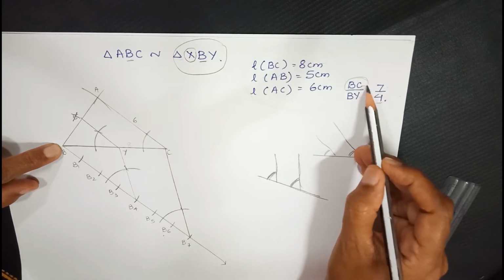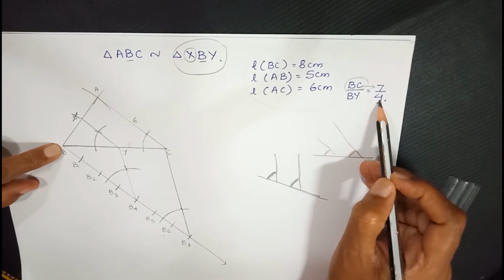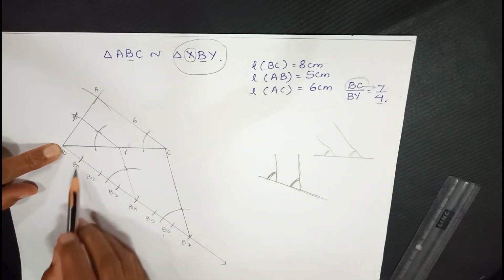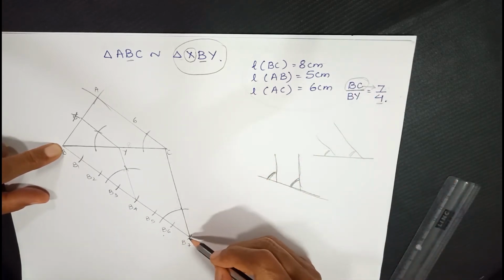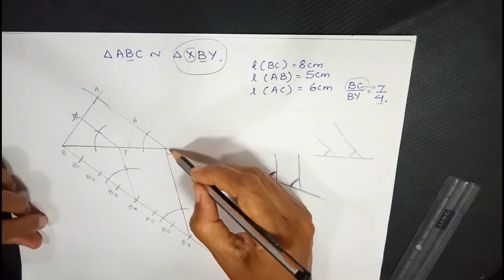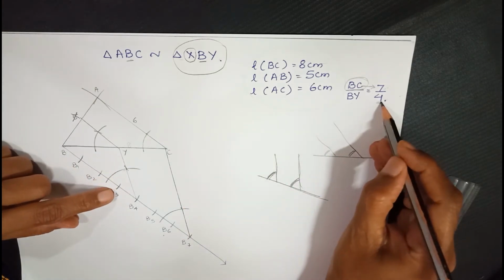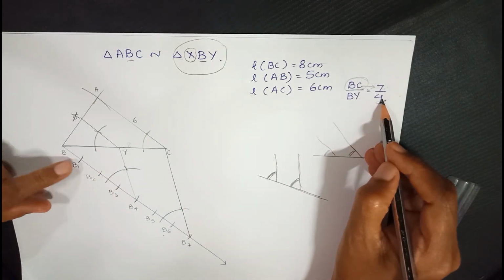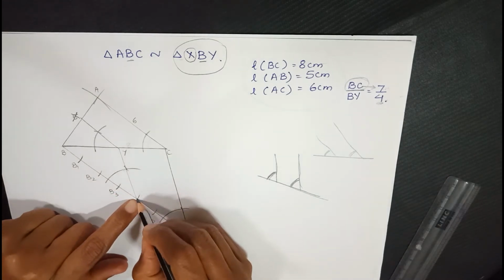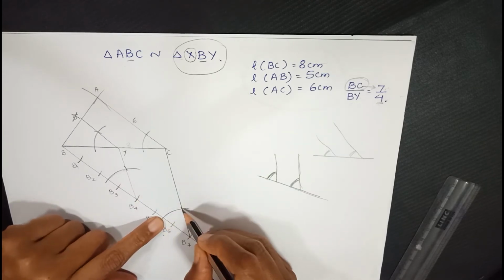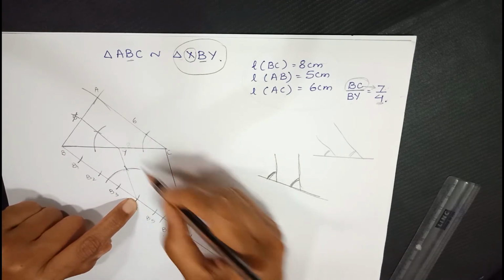So from here we come to know when BC is 7 parts, that means it's a bigger triangle. BY is only 4 parts, so it's a smaller triangle. We cut a ray like this and we make 7 equal arcs. Then BC is 7. So the 7th point is connected to C. So now we want to draw a line parallel to this given line from the 4th point. Why the 4th point? Because BY is 4. So what we do is pointer here, we cut an arc, keep it on the 4th point and cut an arc. Next, we measure this arc and again cut an arc. And when you will connect it to the 4th point, you will get a parallel line.